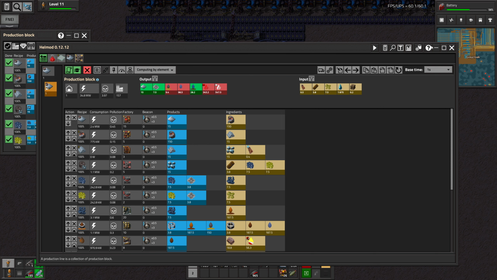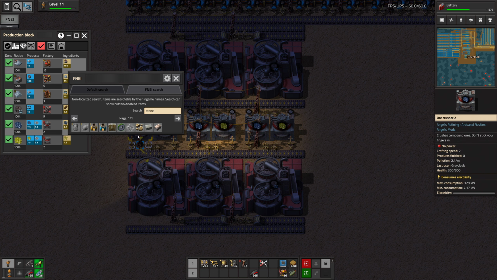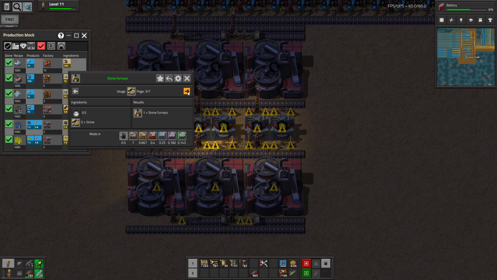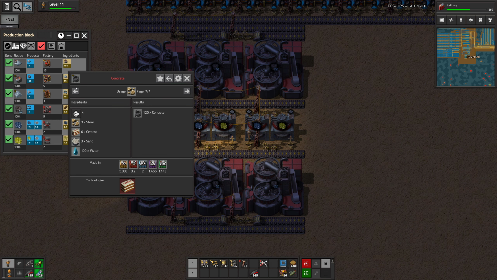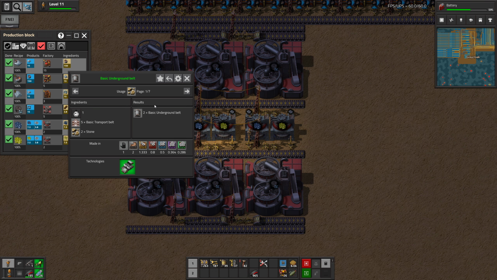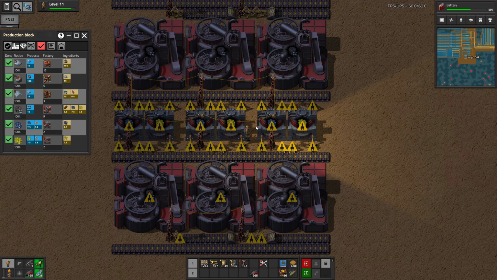The science is obviously made different in this modpack. So as an ingredient, well, we need it for belt and ore crushers and furnaces and brick and rail, but we don't need rail for any production or any science, I guess. Maybe it wasn't really, well, we need a belt. I don't think we get a better argument than that.